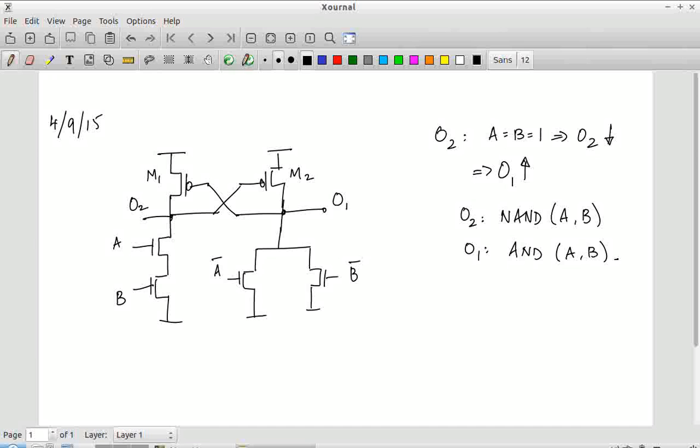Let's say A is equal to 0 and B is equal to 1. Okay? The moment A becomes equal to 0, the left hand side pull down network, what happens to it? The left hand side pull down network gets disabled. Right? At least one of those two NMOS transistors is off. So there is no path for the current to flow, which means that there is nothing pulling O2 down. So far there is nothing pulling it up either. So it will retain its old value, which is 0.